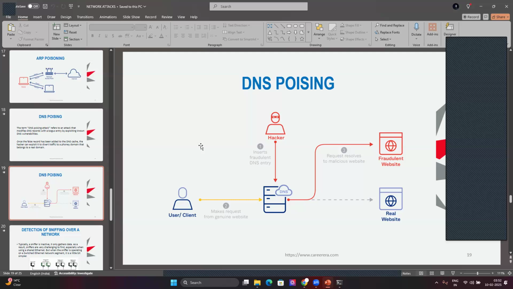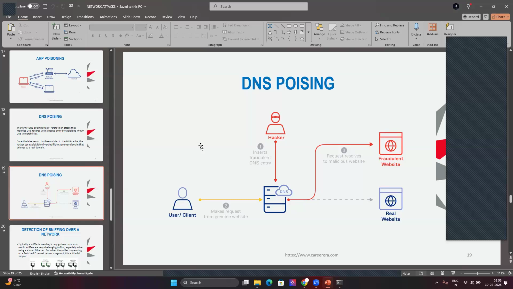Now, what is the impact of DNS poisoning? Users are redirected to fake websites to steal credentials or sensitive information, like a phishing attack. Victims are redirected to websites hosting malicious software.